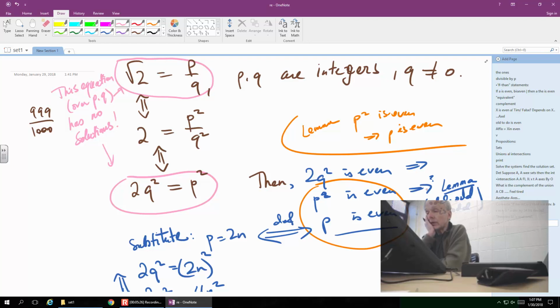That gives an idea that there might be a problem here. We don't even know yet, but it gives an idea that maybe there's a problem. Meaning we want to have a problem; we are trying to arrive at a contradiction. So we were looking at this equation and want to see what is wrong with it. If there is something really wrong with it, then we've proven that it's impossible. Then there's no solution, and we're done. Okay, so then we were still going with that idea. So p is even, p is 2n for some integer n, they're all integers here.